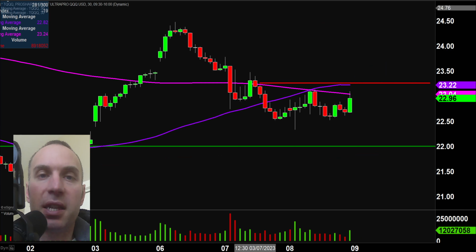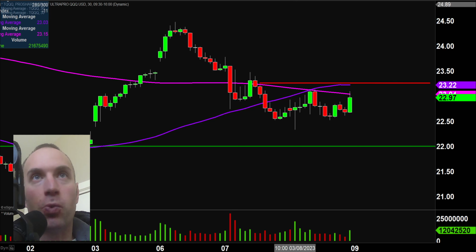Next one, TQQQ, which is an ETF that measures the NASDAQ. So if you believe the NASDAQ market as a whole is going to go up, this one will also go up. The difference being this just allows you access at a much lower price point. So a very popular ETF out there. And this should be pretty short and sweet because not a whole lot of new things to talk about from when I did the video yesterday.